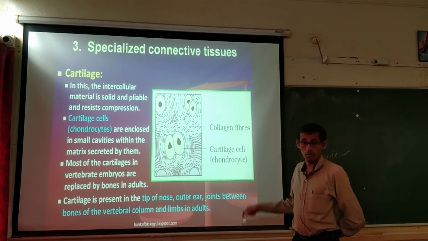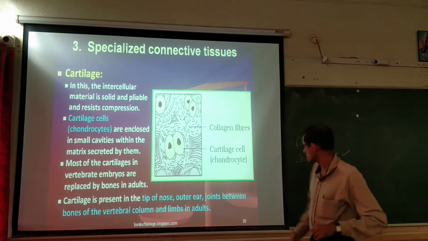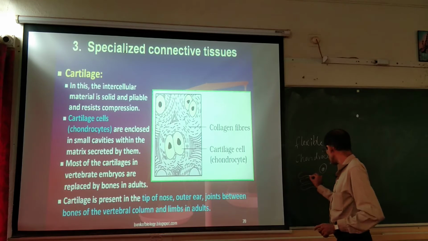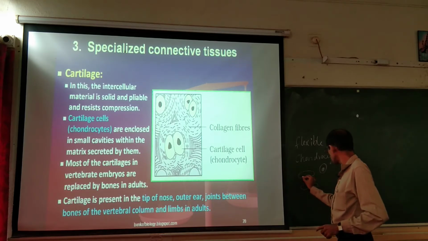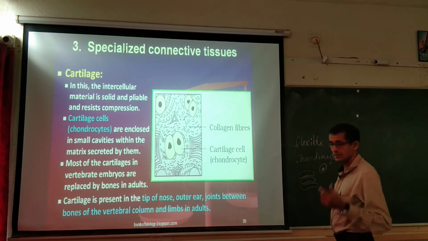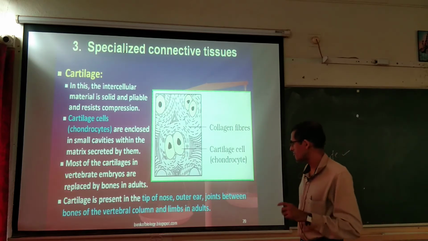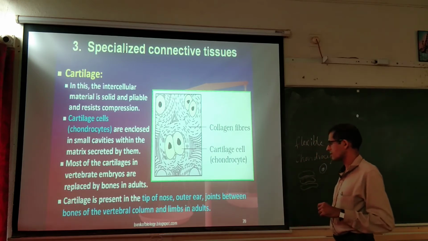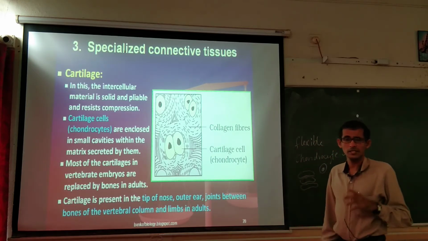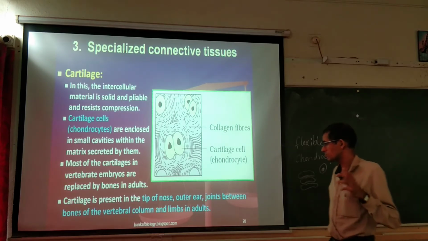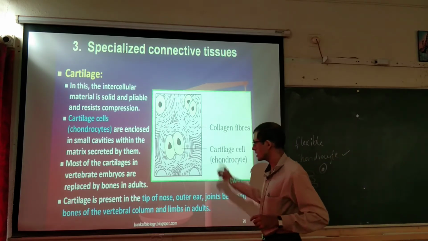So in the vertebral column, take one bone, another bone, the next bone, here another bone, like this. In between these we can observe the presence of cartilage. This cartilage occurrence in the vertebral column and limbs in the adult is very essential for smooth movement of this part, okay, smooth movement of this part. So that is about cartilage.